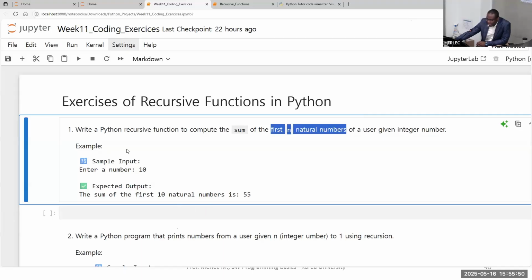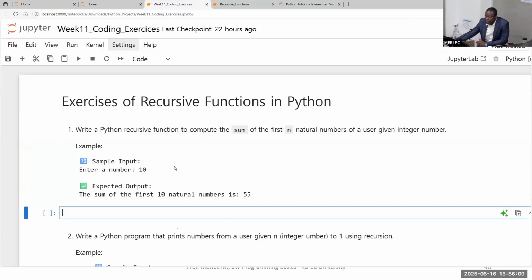So as example, we have sample inputs. The input should be like enter a number, when the user provides 10 as an input, the expected output will be the sum of the first 10 natural numbers is 55.